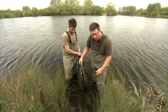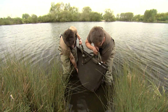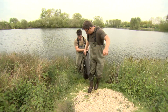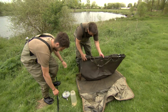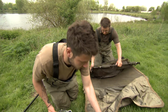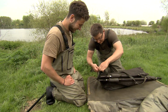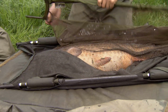Now, obviously, before we get this gorgeous fish out, we're just going to check his fins. Oh, flat against his body. Yeah. Cool. And because it's a big one, we're going to lift it out together. Right. Yep. Wow. You couldn't write it, could you? Nah, you couldn't write it, mate. I'd given that rig 10 minutes before I totally and utterly rubbished it. Starting to worry then, when you said that. And then you caught me this.